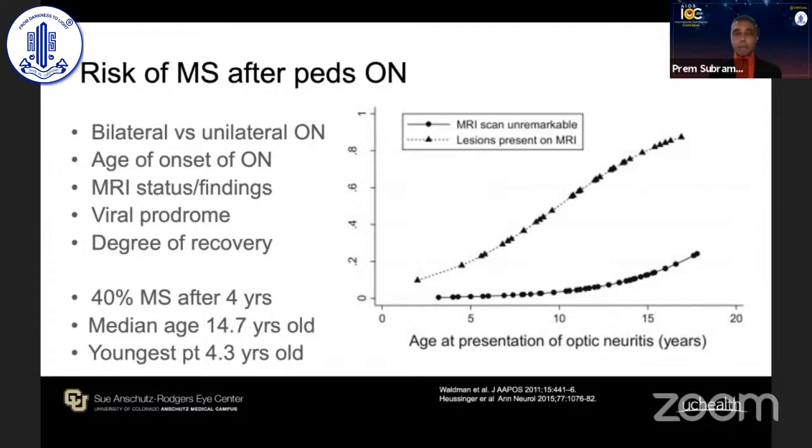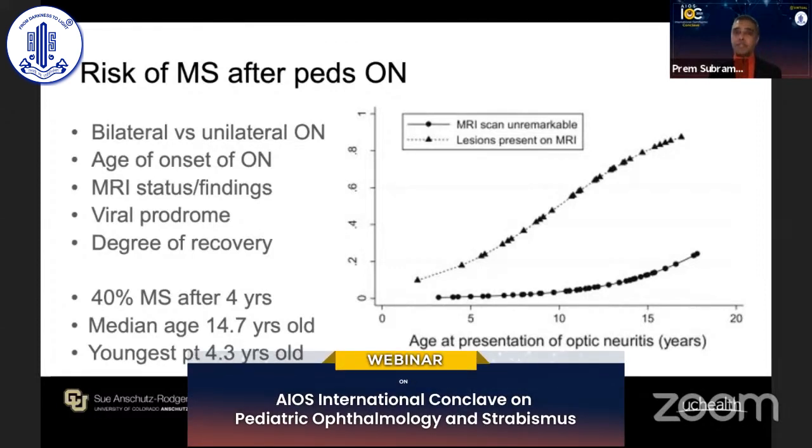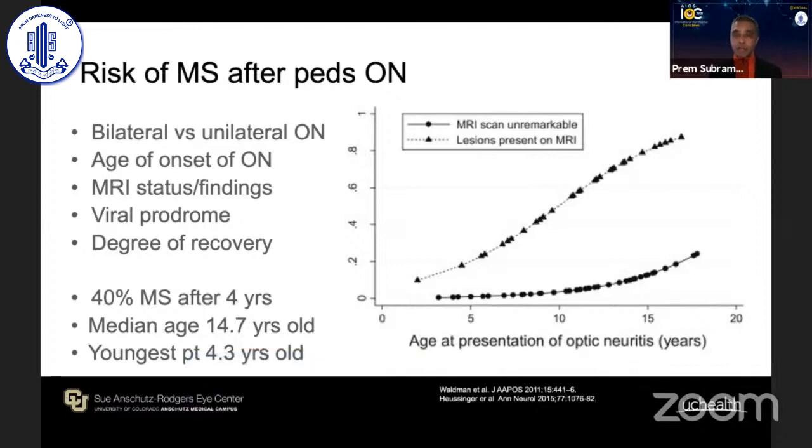And in the retrospective meta-analysis, it was suggested that there was a 25-fold increased risk with abnormal MRI, but not all patients in that study had MRI. In the more recent study in 2015, when all the patients had MRI, the MRI was predictive, but also oligoclonal bands were highly predictive. So having positive oligoclonal bands or having positive MRI gave you about a 3-fold increased risk of multiple sclerosis. But the two together conferred a 26-fold risk of multiple sclerosis compared to those who had neither oligoclonal bands nor an abnormal MRI. So my suggestion is getting MRI and getting a lumbar puncture on these patients is going to be highly predictive of their risk of progression.